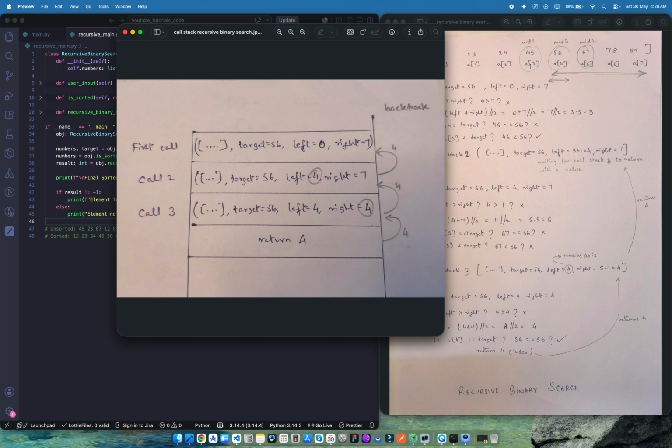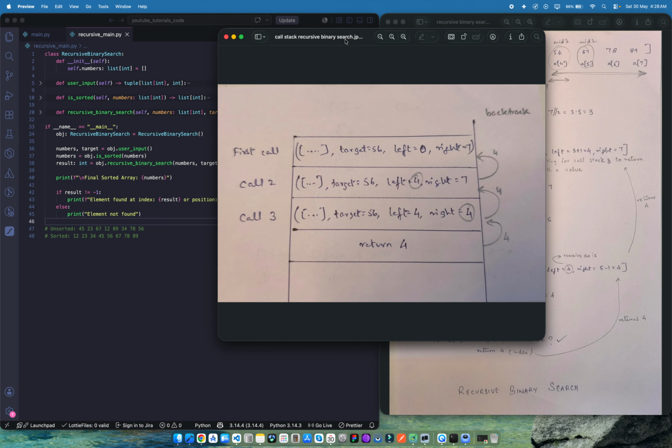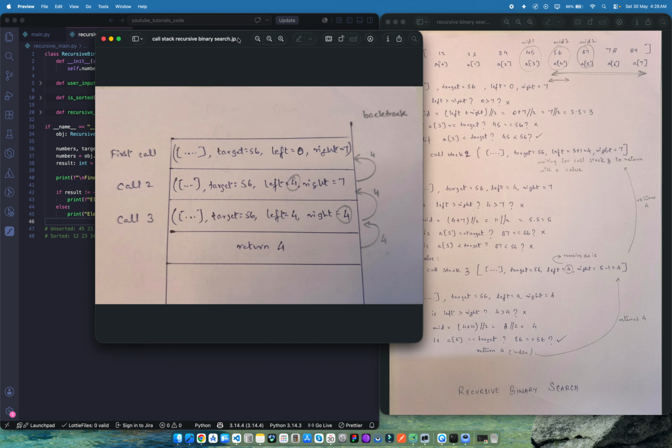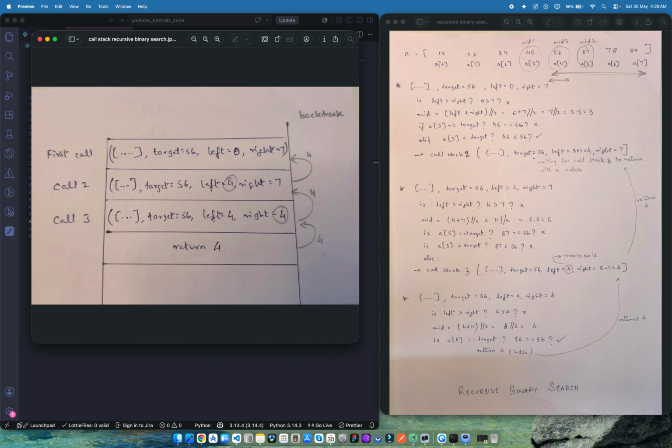When our list changes, our mid target is going to be 67, that is index 5, right? So like that, if we keep going on, our search space becomes smaller and it reduces with this recursion, right?